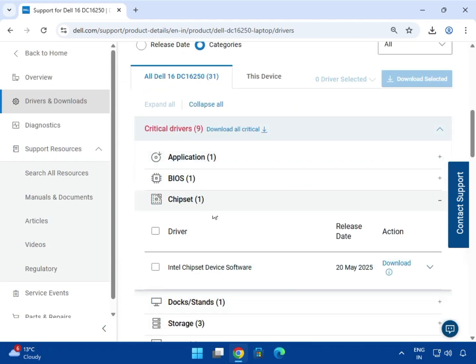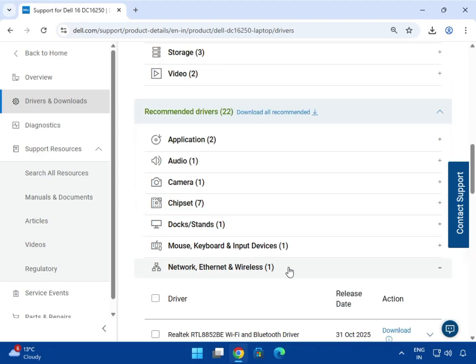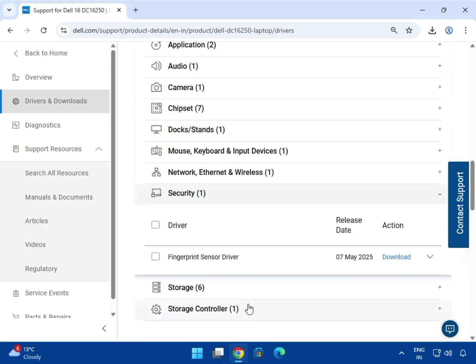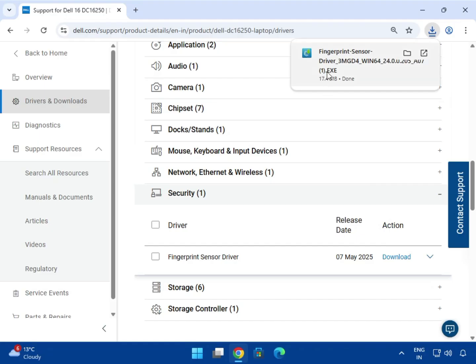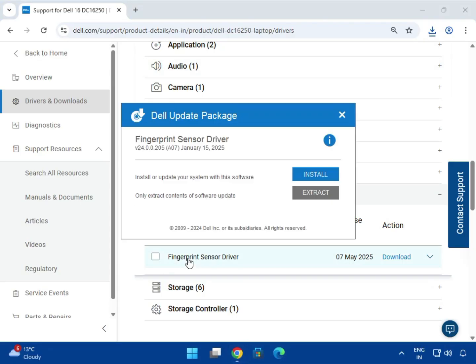Security, fingerprint sensor driver. Click to download. Just single click to open. Then click yes.